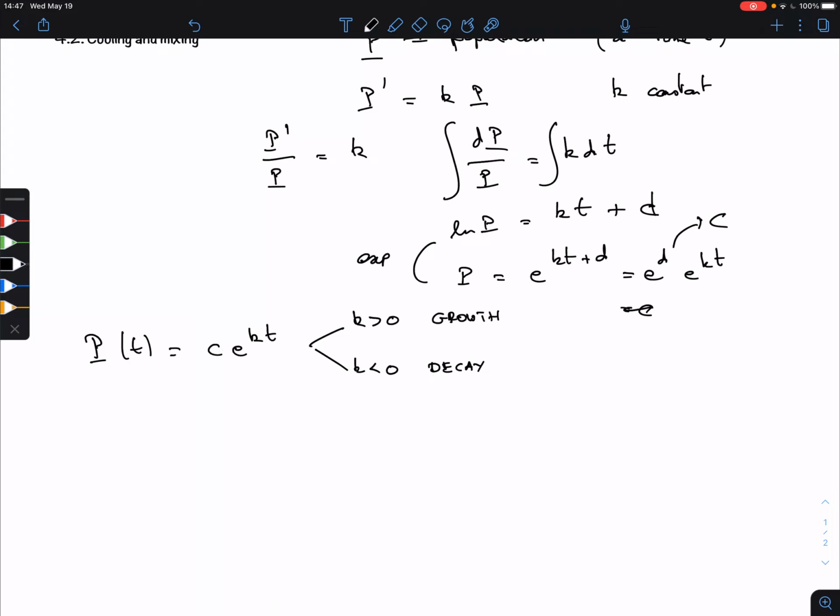In growth, we have exponential growth, which means that eventually your population will be infinite, which is of course not desirable in most cases. On the other hand, if you are dealing with decay, then in the limit it will be 0. Okay, why is radioactive decay part of this? What is radioactive decay? What does it come from? Well, we have stable molecules and we have unstable molecules, and the molecules that have. Let me perhaps give an example here.